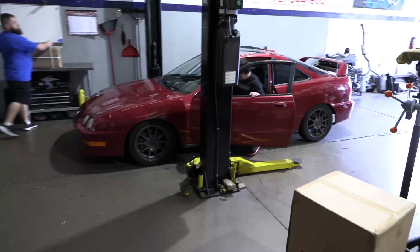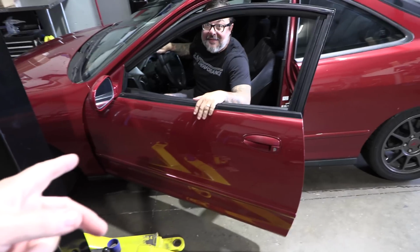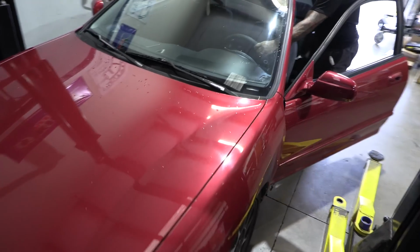That is now fixed. Like everybody else, Jeff is in here getting his car prepped for the Dragon. And you're not even taking this car, right? You're loaning it to Mike? This is going to Mike. Mike is taking this because Mike didn't finish his car. Not only did Mike not drop a TV on his foot this year, he didn't finish his own car. Also, Jeff does have a skateboard in the back of this.